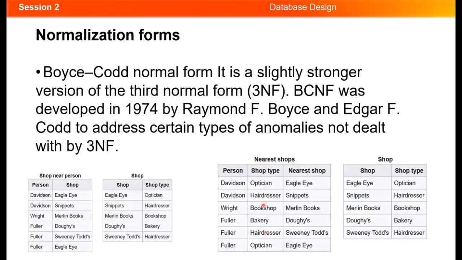And now we're adding the shop type, which is a key which exists in both tables. And then we're also able to put in the nearest shop. So this actually addresses those kind of anomalies where we could have duplicates as far as shop type. So this allows a user then to drill down to the nearest shop.